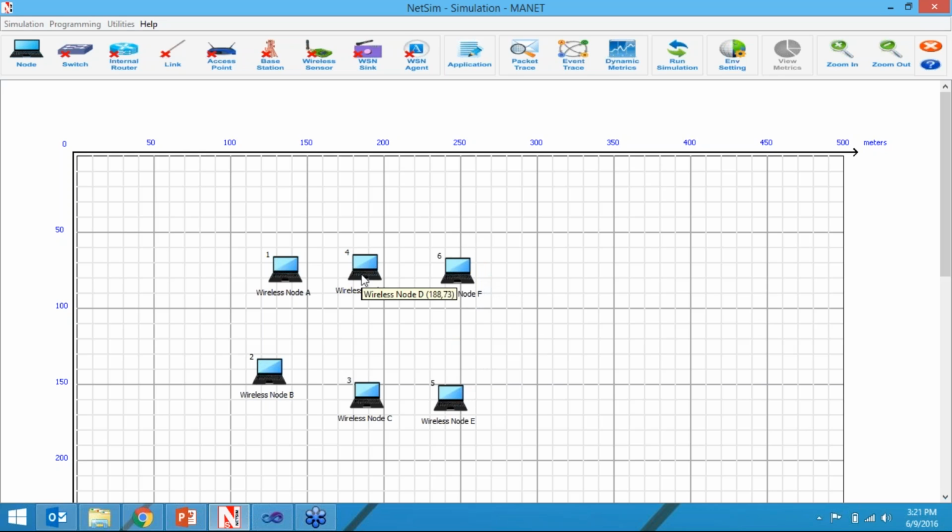So we are analyzing that on increasing the node mobility, as we know that we can provide mobility to these nodes. When we increase the mobility 2 or 3 times, we will see in this experiment what the effect will be on the throughput. First of all, we have to change the coordinates of these nodes just to align them in one location.